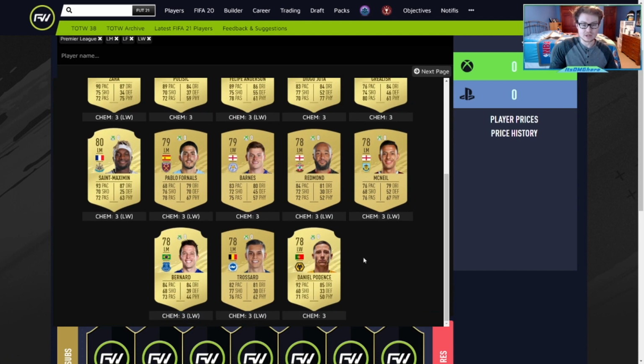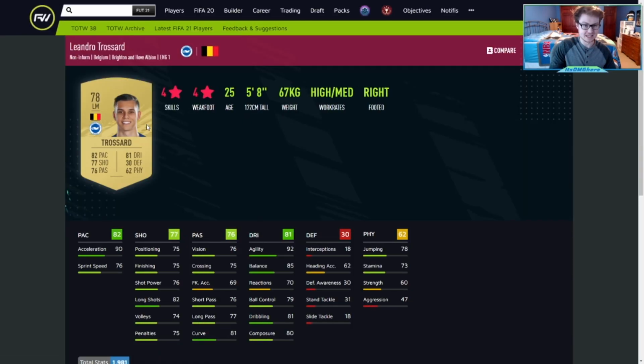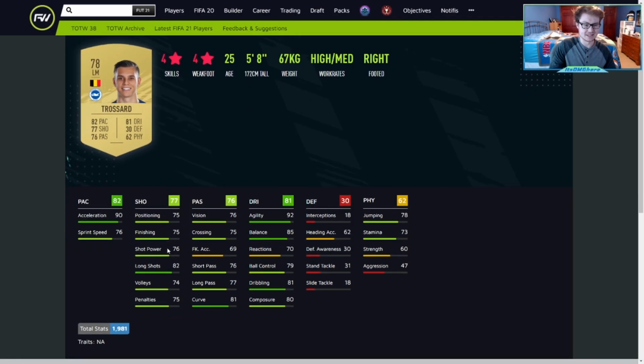If I had to go with one of these guys, I would most likely either go with Trossard or Daniel Podence. Now, Podence obviously has horrible shooting. You would need a dead eye on him. But personally, I do like Trossard, and looking at his in-game stats, 4.4, high medium work rate, so that's good. His pace is decent. He's maybe not the fastest in terms of sprint speed, but I think his dribbling is good. His shooting is overall decent.